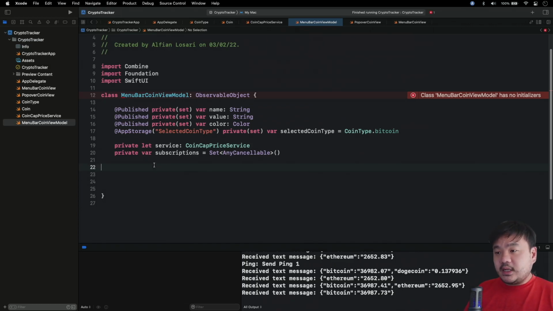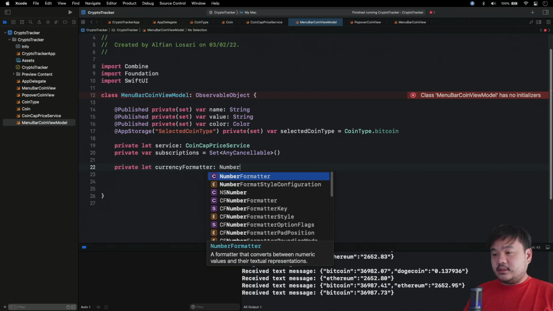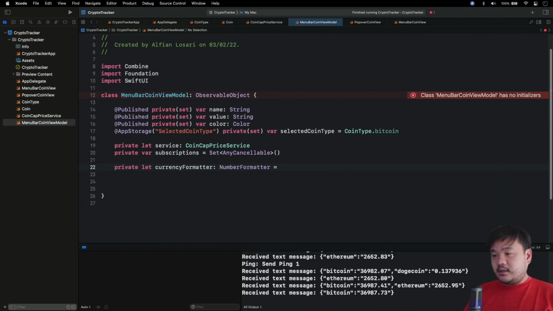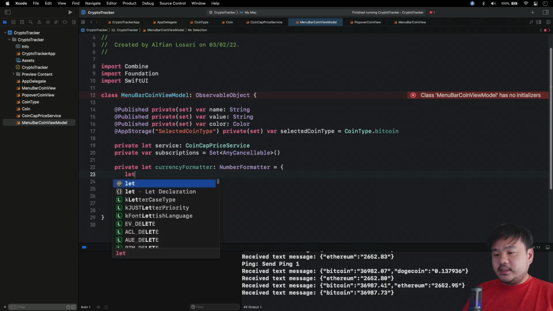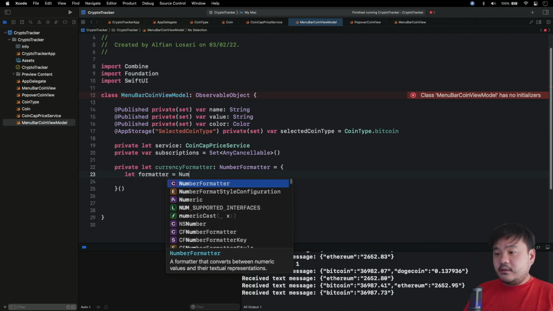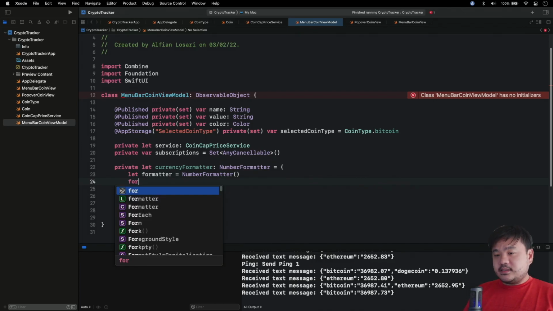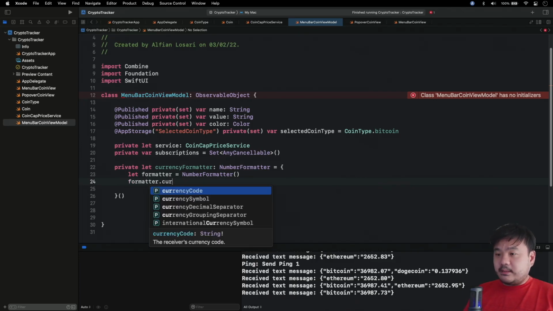But before we create the initializer, I want to create another private let currencyFormatter, so I can format this value using the currency formatter. Okay, the type is NumberFormatter, and let's pass a closure that we can configure. Here, let me initialize a formatter, and I can use NumberFormatter and set the formatter.numberStyle.